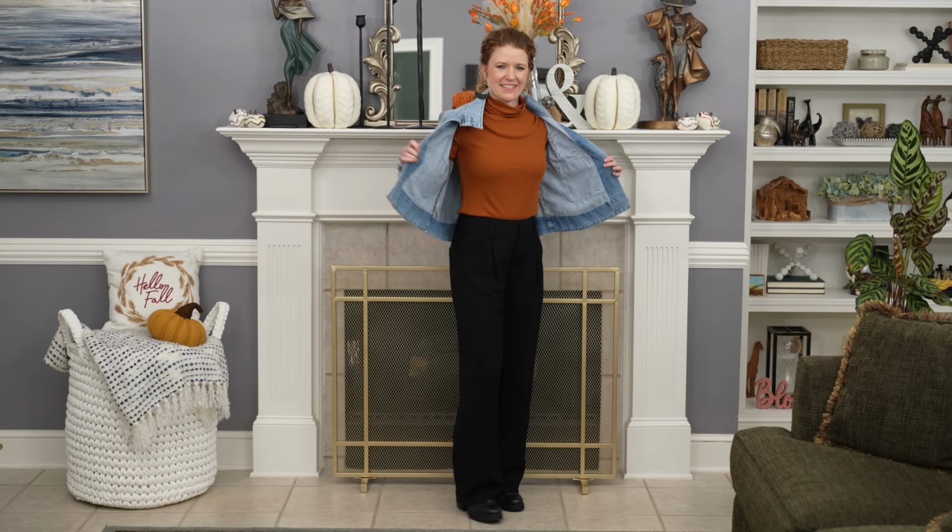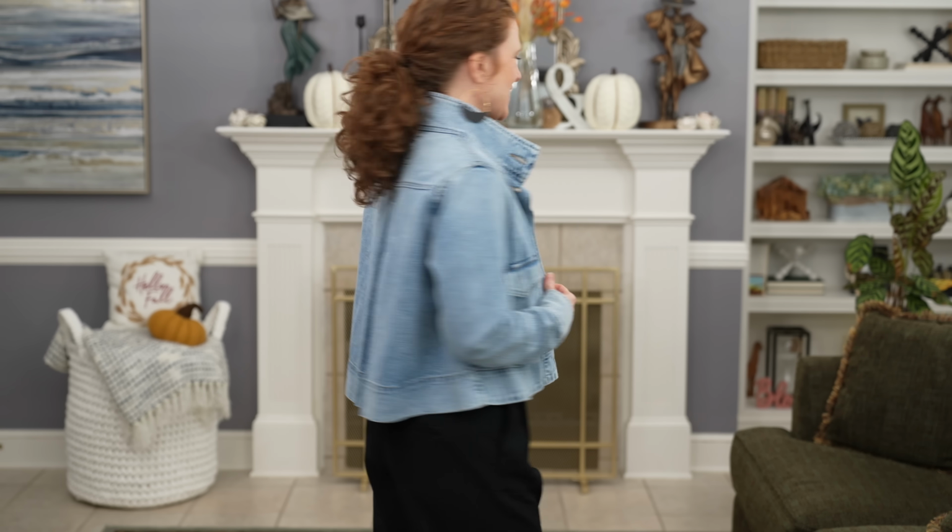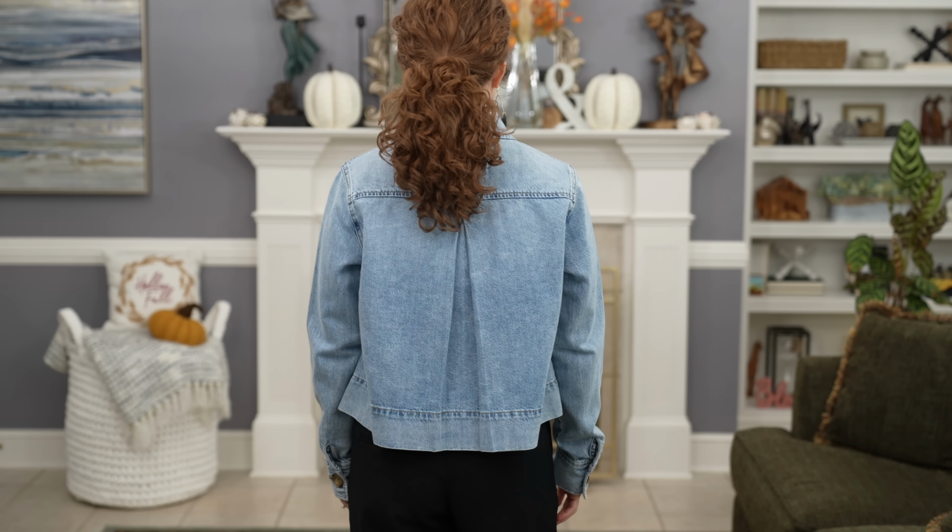And I think the reason why is because I put a fitted turtleneck underneath. And so that turtleneck helps lengthen the top part of my body. It was a different color and it was a little bit more fitted and I tucked it in. So it created shape underneath the jacket. And so I wore the jacket open and it is a little bit cropped. So it didn't come down and add any bulk to the bottom half of my body. So I thought this was a perfect solution for this. I thought it was really cute, and this is a great transitional piece because this is a lightweight turtleneck, and if I wanted to just do maybe a v-neck t-shirt or something underneath this, I could do that as well.